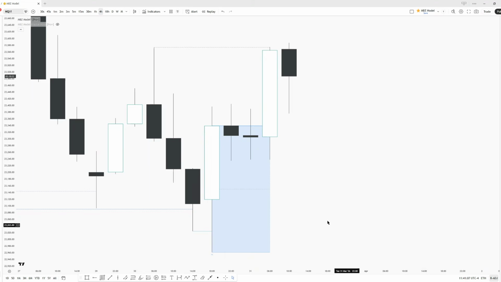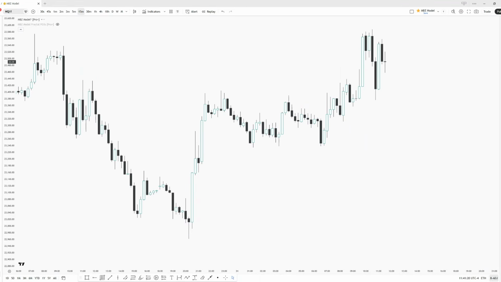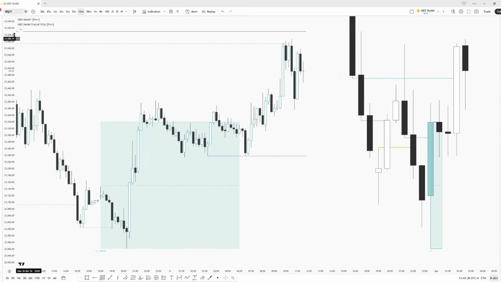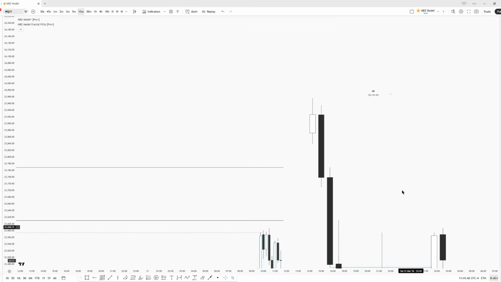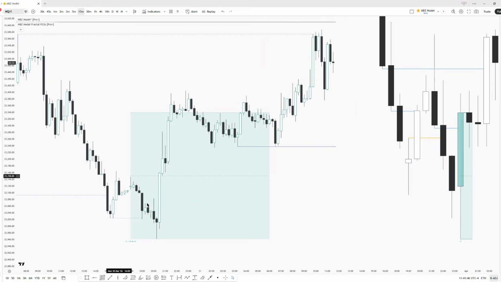So here we have a higher time frame, 4-hour type 2 MBZ. So what we're going to do is go down to a lower time frame alignment, in this case the 15-minute, and try to spot entries based off that zone. So I'm just going to turn the fractal P03 on, and we can see that it's still marked here on the 4-hour chart, the type 2 MBZ, and we also have our zone to work with.